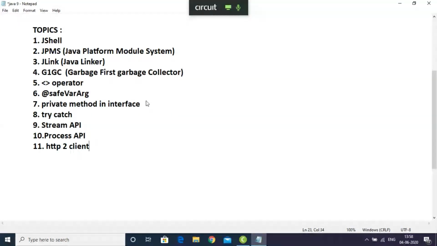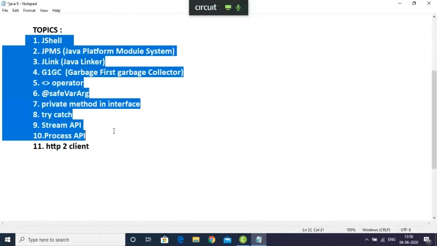These are the major features that I'm talking about that came in Java 9. Like this way, another 10 we'll find. We try to explore these major features in our discussion. Okay, so that was the focus, right? So let's move with them one by one.